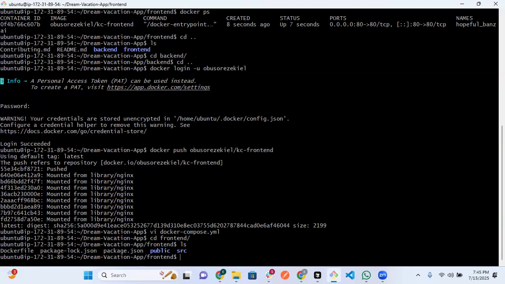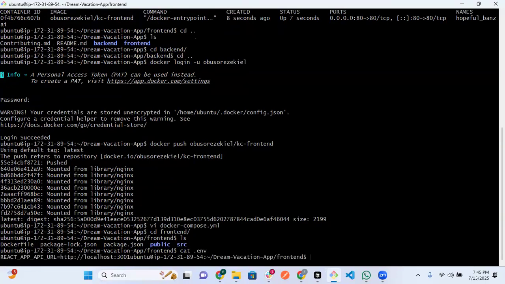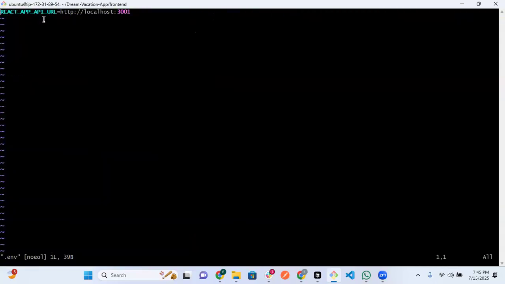Let's do cat .env. Now, let me just open it so you see, vi .env. If you look well, there's only one environment variable here, which is this. Please note that the environment variables must be specified in the Docker Compose file.